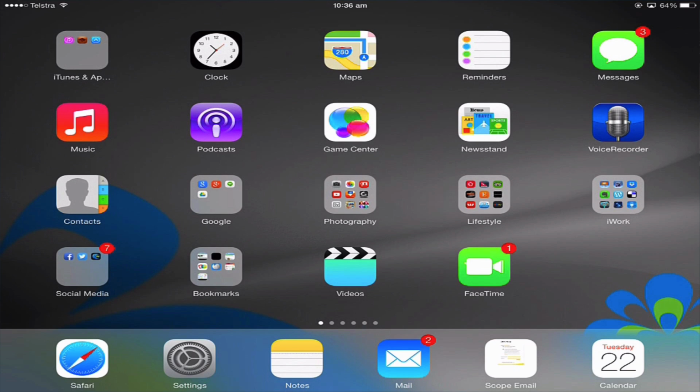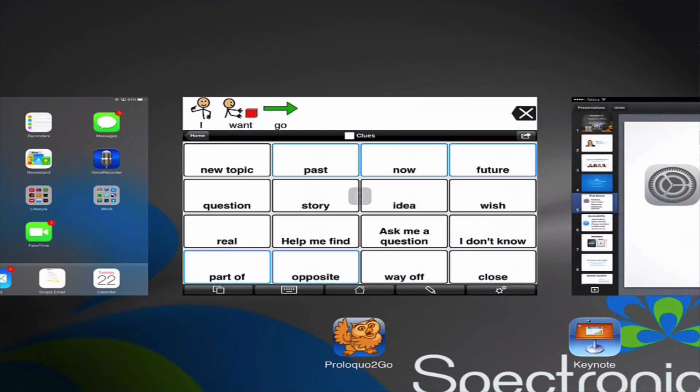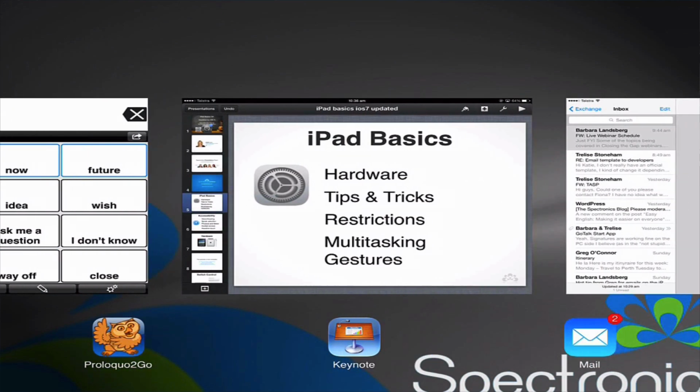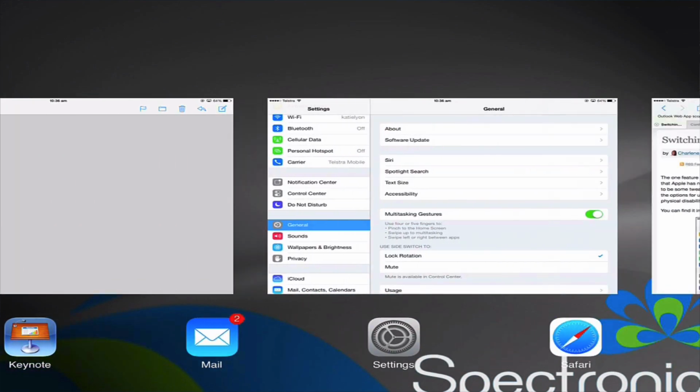As in previous versions, if I double click the home button, it will show me my previously used apps. Now, what's different about this is we used to just get a bar across the bottom, but as you can see now, we not only get the app icon, but we get a thumbnail of the page and how it's displayed.